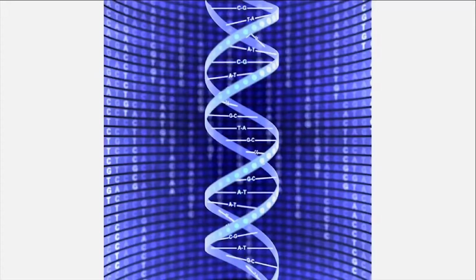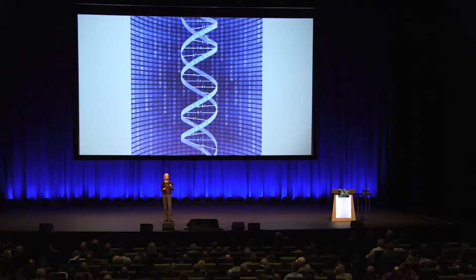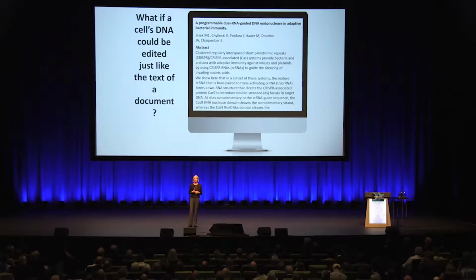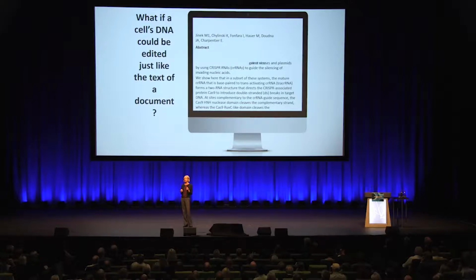And so the potential to be able to not only look at the code and try to understand what it means, but also to go in and tinker with it, change it, is truly enticing. And it's really this question that's been, I think, grappled with for at least several decades, scientists asking, what if you could actually edit the DNA in a cell, much like we would edit the text of a document? What if you could erase some of the sequence? What if you could replace it? What if you saw a typo somewhere in the code and you had a tool that would allow you to accurately correct that sequence?